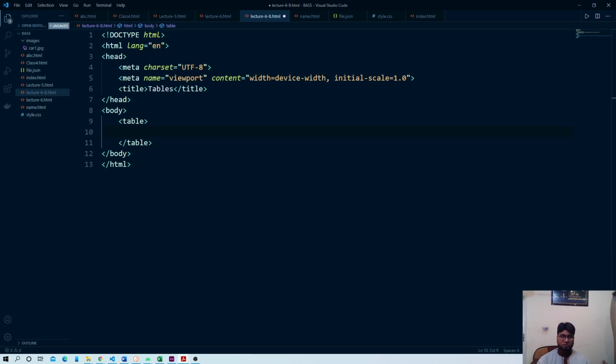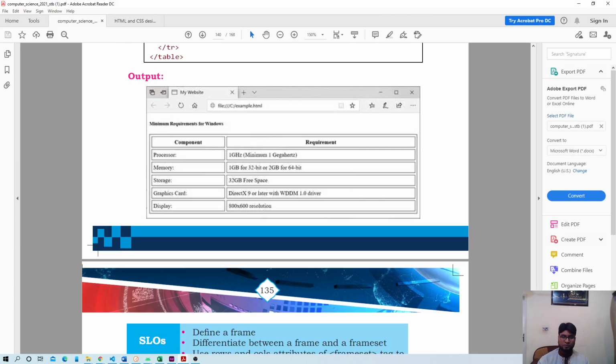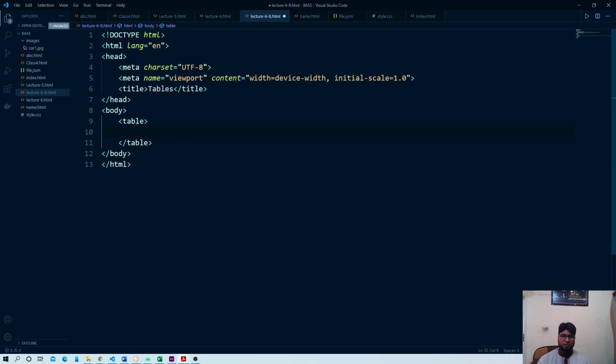How can we do it? First of all, we require headings, right? At the top, look here. The first row is basically the heading, and the rest of the section is not a heading, it's simple data, table data.